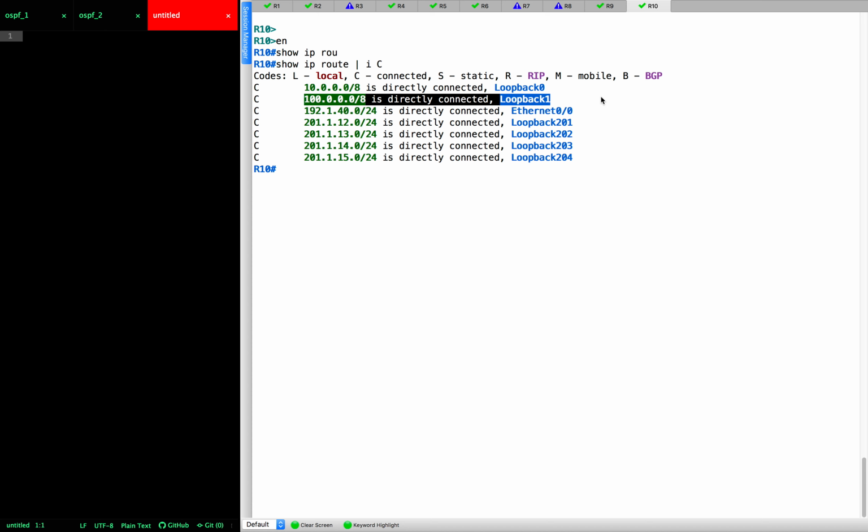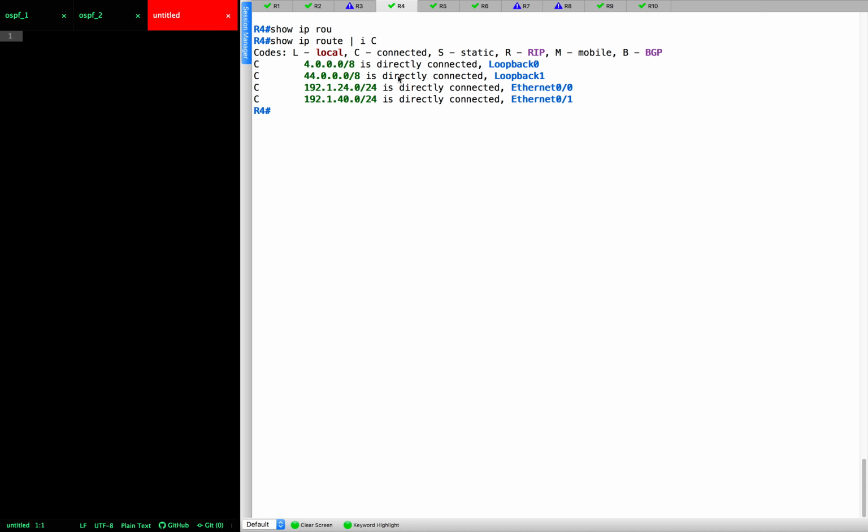Let's pick this 100 route. Now you see it is advertised on R4 as well. If I go to R4 and do show ip route include 100, you'll have it here.